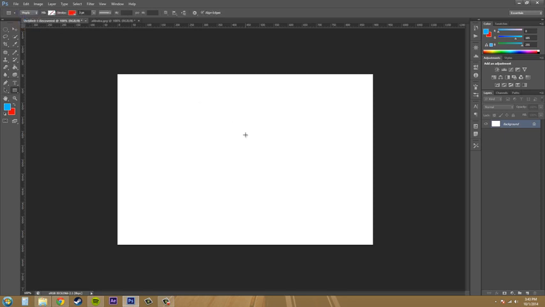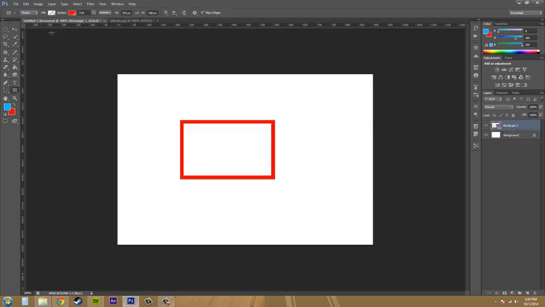Now, the difference between a shape layer and if we use pixels or something like that, is that the shape layer, when you make it, goes onto its own layer, and you have the ability to add a fill. You can add a stroke, and then you can add other things like the layer options, like a drop shadow, you can colorize it, you can bevel, and a bunch of other things. So let's get on with this and show you what you can do.